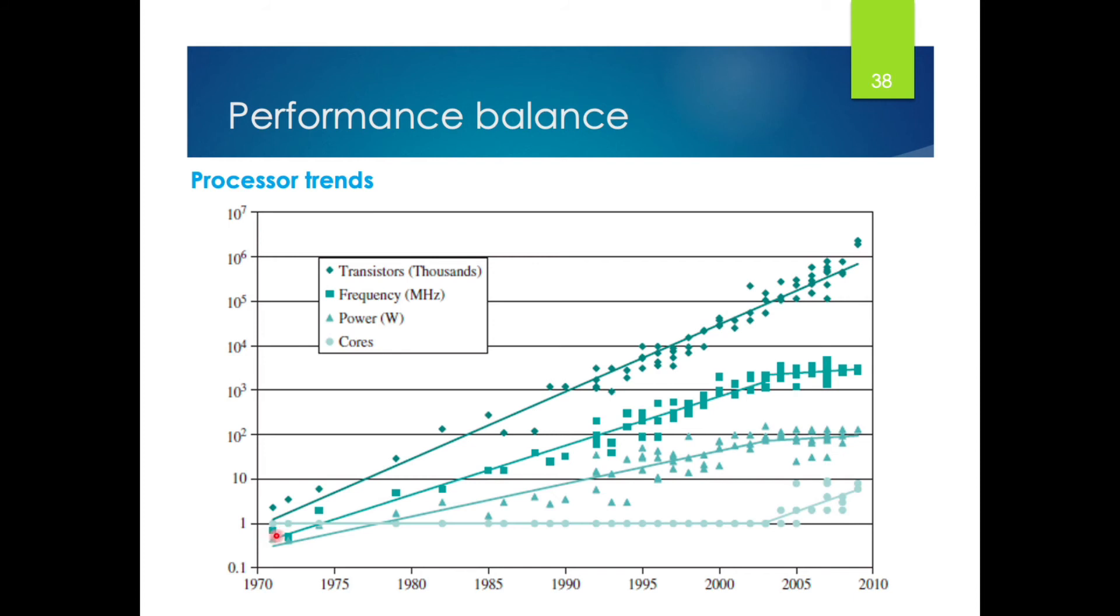Now first, let's take a look at the number of cores. The number of cores of a CPU is a straight line here from 1970 until 2003. So during that time, the CPUs are produced in single cores. And at that time, people just think that if they want to make the CPU faster, they need to supply the CPU with the higher frequency.